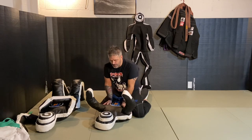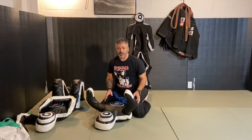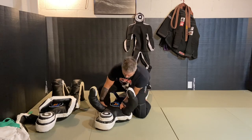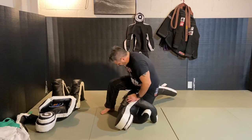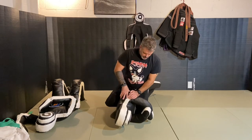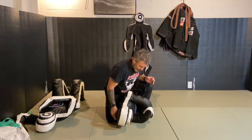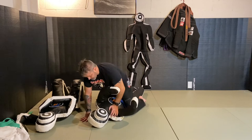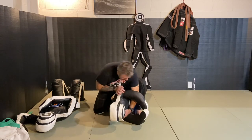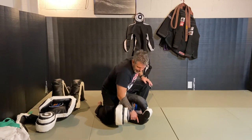Right. So a technical mount is when they'll turn to their side. And as they go to turn their side, I'm gonna pick up one of my legs. So if he's turning to my left or his right, I'm gonna pick up the opposite foot. And now I'm gonna be in this position here, right? And I'm gonna move into here. So a technical mount, as he rolls in here, I'm gonna pick up this foot, he rolls and goes in. So if he's rolling to his left or his right, I'm picking up my opposite leg.